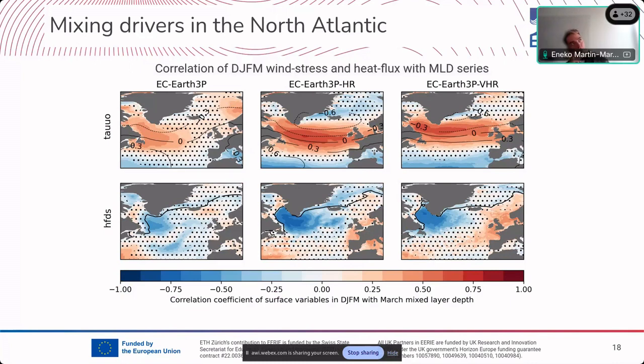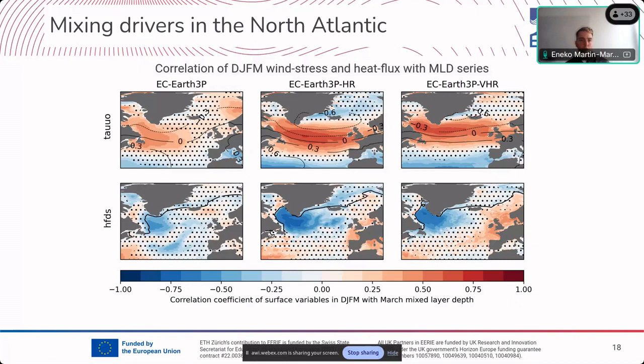To make it more certain, in contour lines you have the regression of the pressure at sea level with the mixed layer depth time series, where you also see the NAO pattern, the positive NAO pattern. In the north you have negative correlation coefficients, while in the south you have positive. This is not something new, it's something that I have already seen in some papers. So this NAO motivates this strong eastward wind stress on that region.